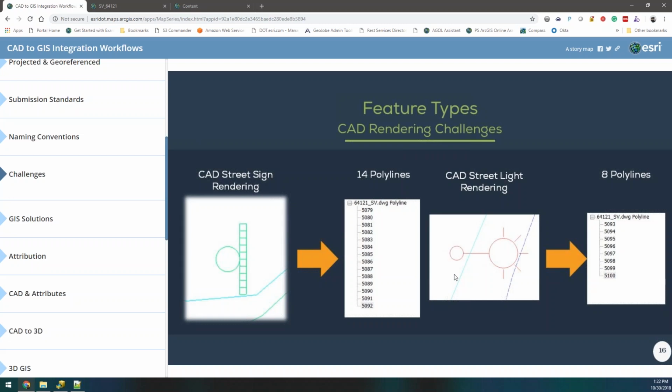I had to figure out where the light post was and generate a centroid at the center of that line post to get a point, because we would represent those features as points. That is a very difficult challenge to face, because when you select the whole sign, all these features select. So we have to generate something into a polygon in this case, because we have these lines that form an area where we can generate a centroid.